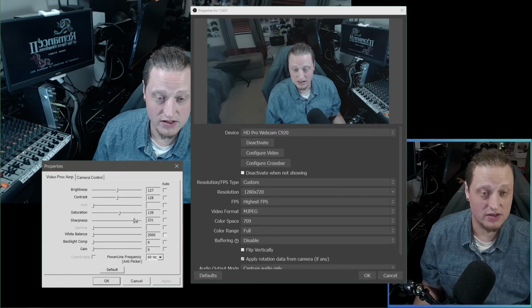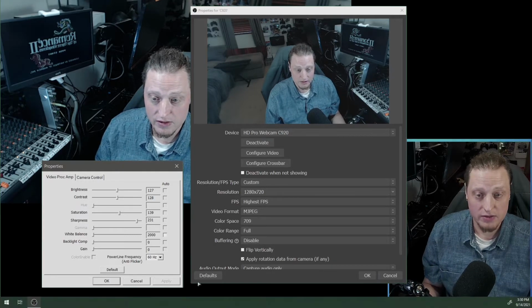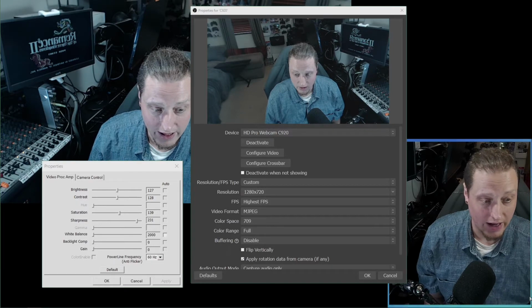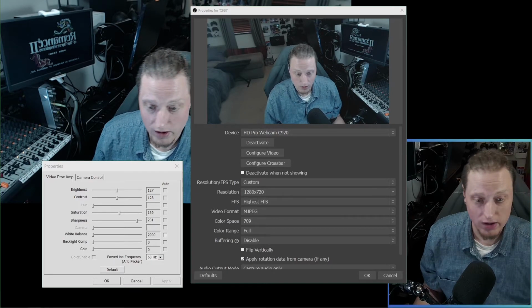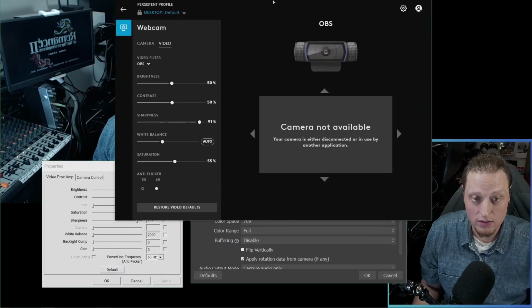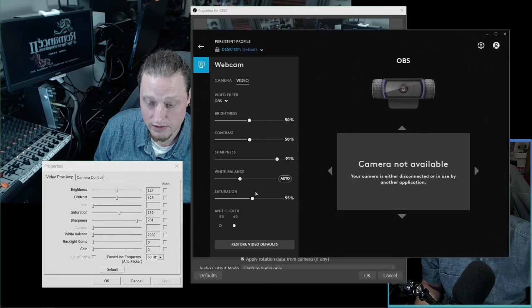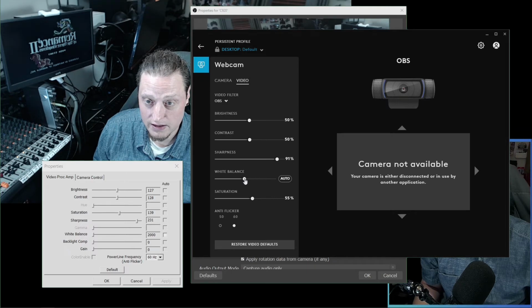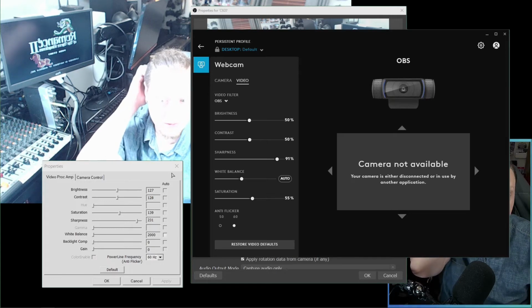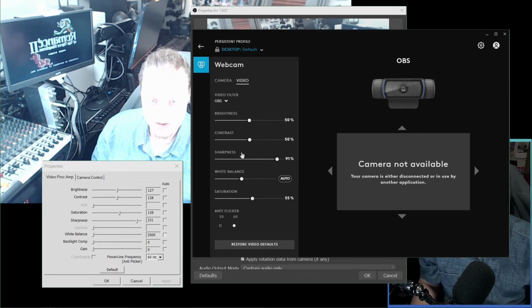The rest of these settings will get pulled over, and so you can use GHub to make sure that you have settings that are working for you. Let me get GHub back. So if we're looking at GHub again, now we've got a little bit better of a picture to look at. I like to add a little bit of saturation, and we could dial in the white balance better now. Looks like the gain, see, the gain freaked out.